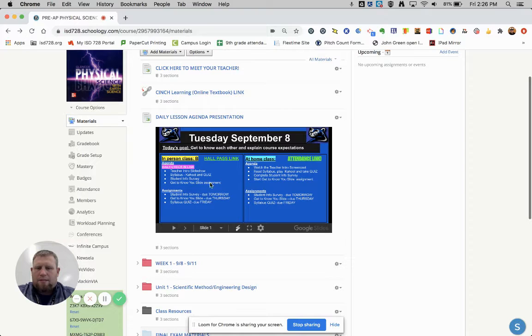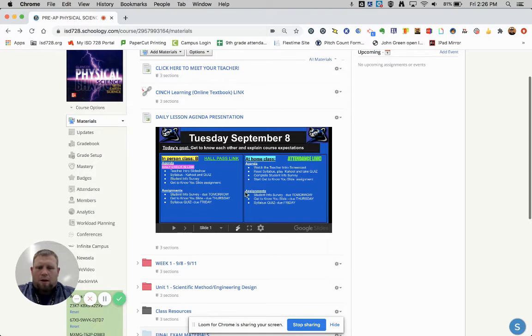This side over here applies to anybody who's in person, and you'll often notice that both lessons are pretty much the same. They're just tweaked a little bit based on what we can do in school versus what we can do at home. So there might be days where we do a lab in person, and I might have the people at home do a virtual lab or something different from what's going on in person.